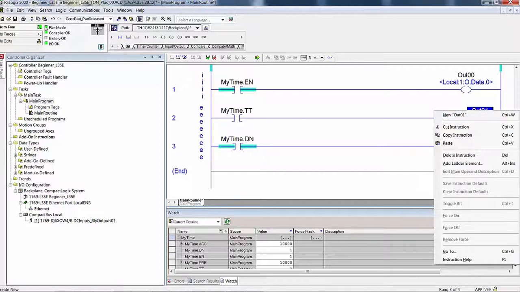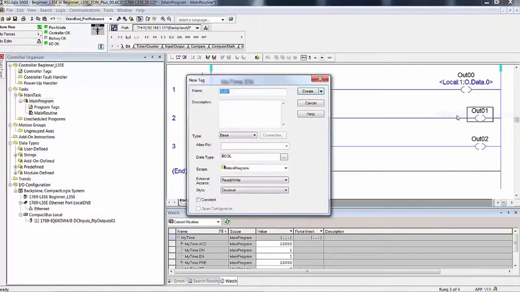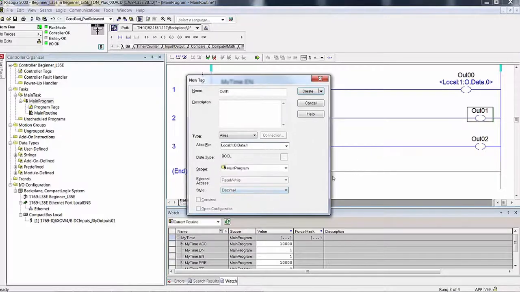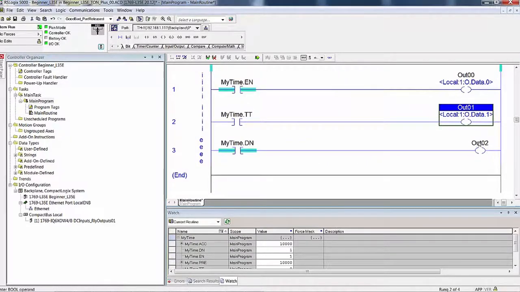Now you're online right now. If you mess this up, you have to go offline to straighten it out. So we're going to go alias, and I'm going to go local, pops up, this is an output, data 1, and that one's good.